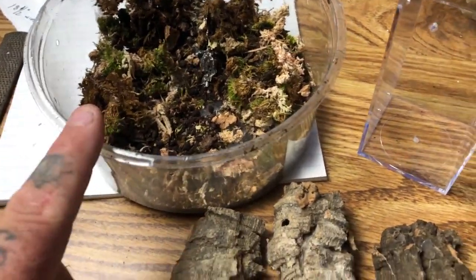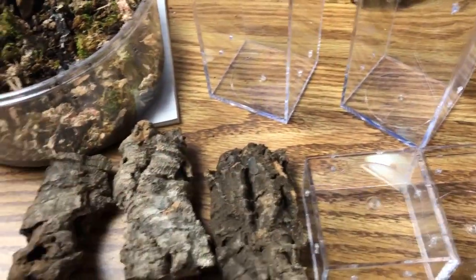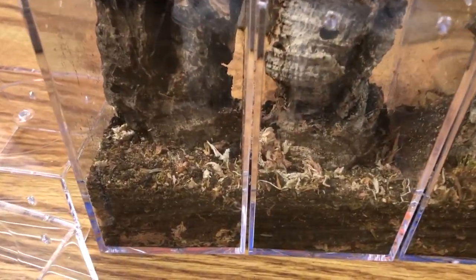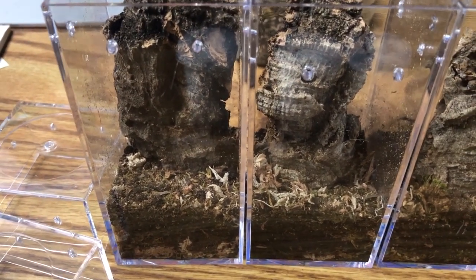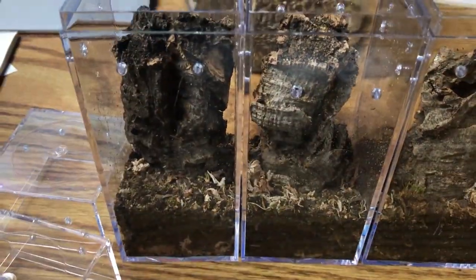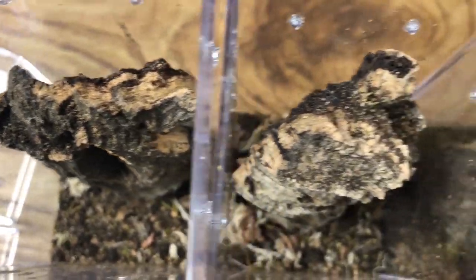What it's going to do is create a little trap door in one of these little holes or fissures to make its own little nest. It basically uses its silk and these little components and makes a trap door. So let's get these things quickly set up for them and let's get them landed. And then there are the 3 environments for them. By putting that moss in there, the chopped up sphagnum moss and the green forest moss, that'll also increase the ambient humidity within the enclosure itself, which is very important for this species. But the species does not want to be wet. So we've got all those little fines all over the substrate, and the animal should be able to make something absolutely perfect out of it.